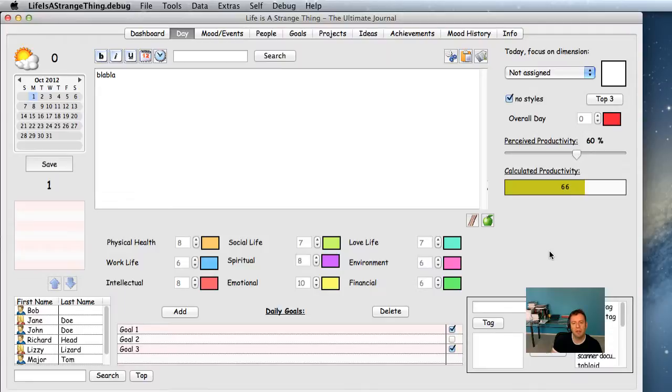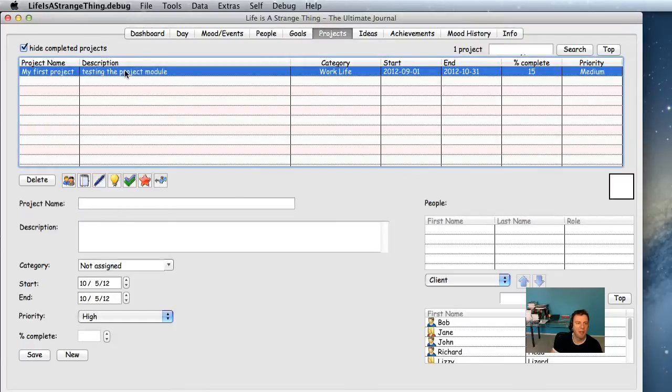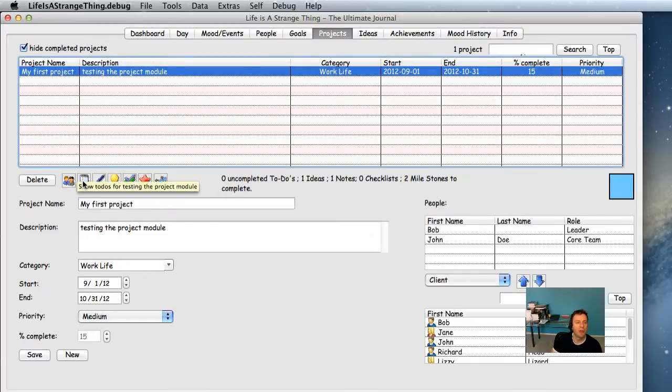Another feature that's new, which you may have already seen as I hover over this, is that we've added tooltips. This says, for example, it's the percent of completed daily goals. Here it tells you it's your subjective assessment. And most importantly, as I'm hovering over some of these symbols, it gives you a tooltip and a help text about what those do. We also got feedback where people said, these small icons, what exactly do they do? So if I look at projects here and hover over them, there's no project selected, so nothing will happen. If I do select the project and hover over here, it shows the various things that can be done with these little icons.